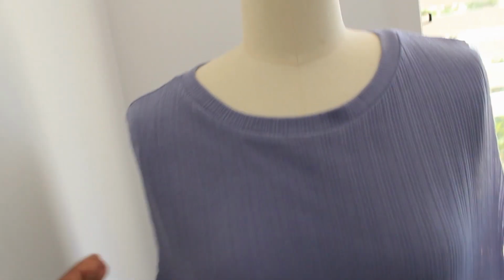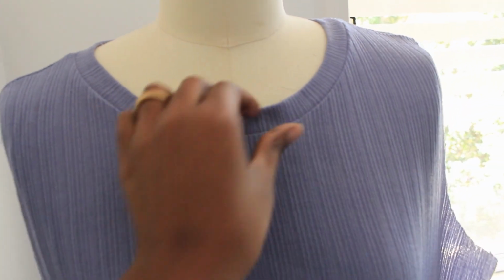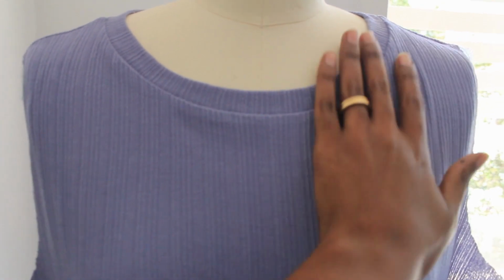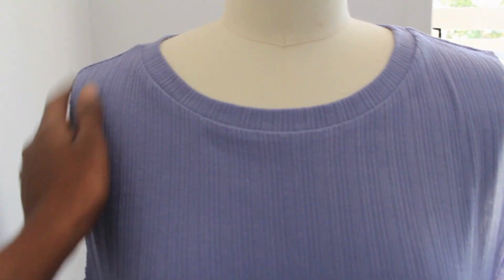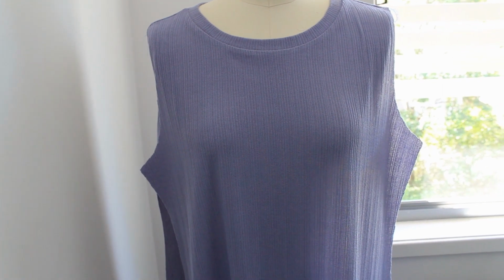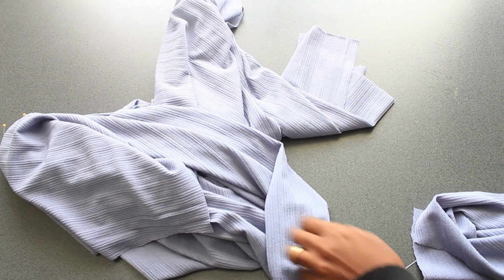And this is the dress so far. I'm glad I found this technique to sew a collar on a stretch fabric. It looks really nice and neat, and I'll definitely keep this technique for my further projects.